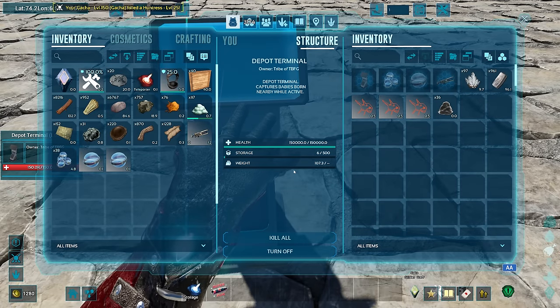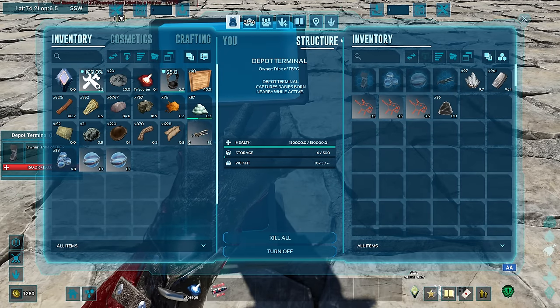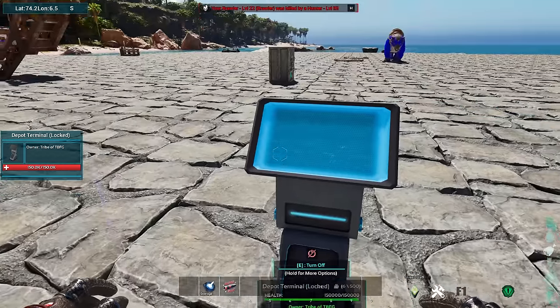Yeah, man. I just think it's really well done. You can also do kill all, turn off. There's lots of cool things in here. There you go, man. Dino Depot.